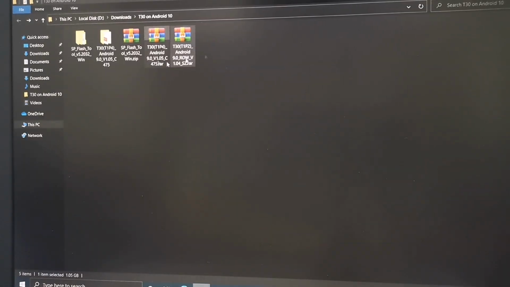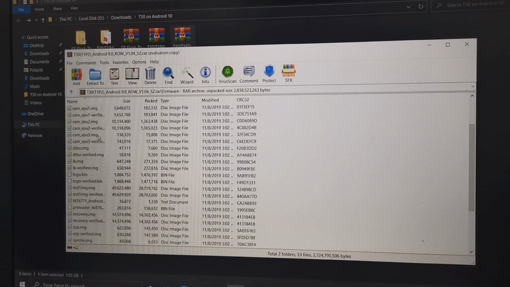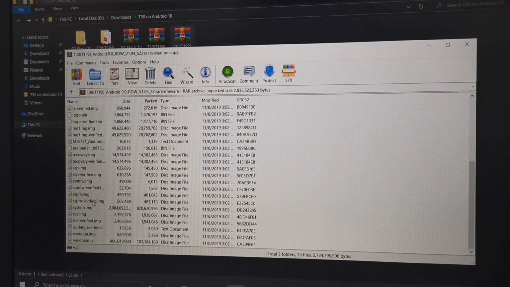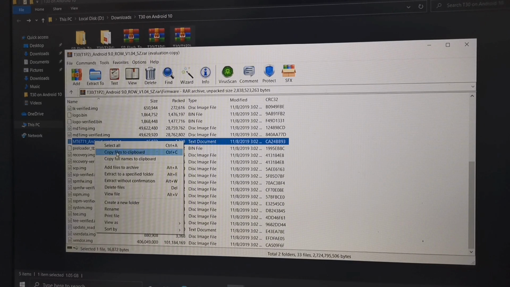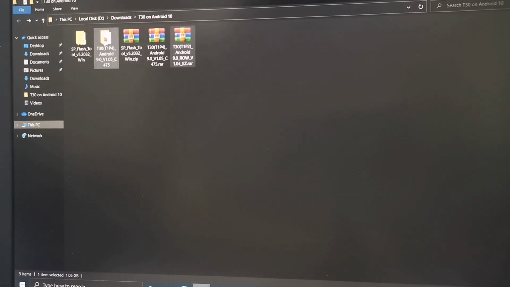We just need to extract the 1.04 global firmware, look for the scatter file inside, copy the scatter file, and paste it inside the 1.05 firmware folder.